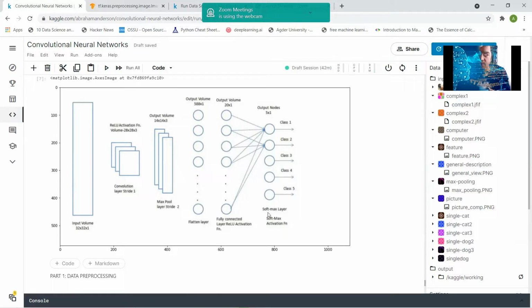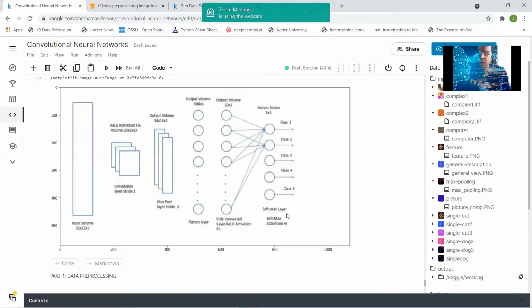This will be our output layer, and based on the output layer, we will have some classes. For example, in this tutorial, I will focus on just two, cats and dogs, so our classes will be class 1 or class 2, dog or cat. But if we feed the algorithm a lot of animals, for example 30 animals, the class count will be 30. In order to determine the output layer, we use a softmax function or a sigmoid function.